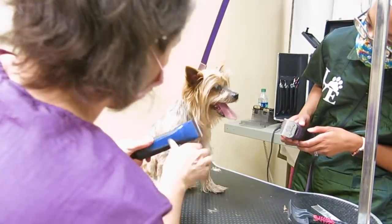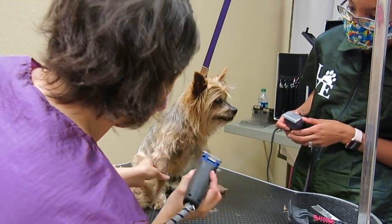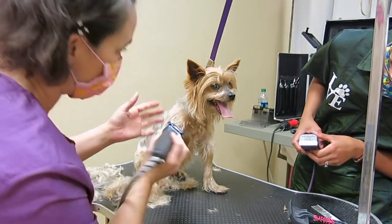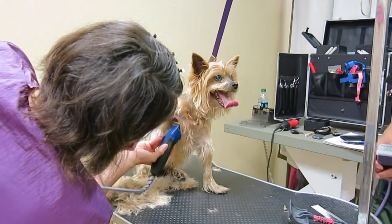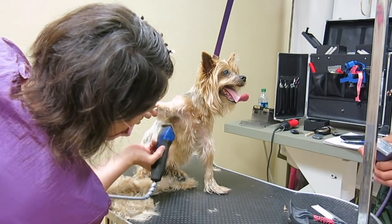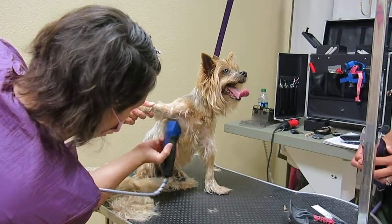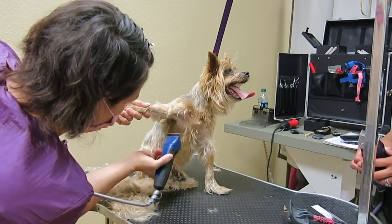You wouldn't want to do that. What you do want to do is bring that in. So I'm going to use this side. It depends on how you're holding your clippers. You want to kind of swing it in here like this to get that, and not dig. Just help that hair to come out and into your clippers, right? And then come down this way and this way.